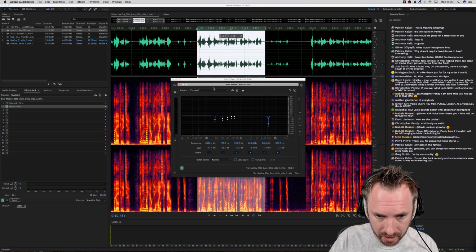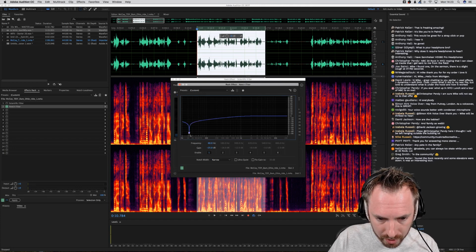a Notch Filter, because you can be a little more precise with your Notch Filter. Now you can switch these notches on and off if you like, so I can switch off all the rest of these, and then I've just got one notch here, and I can notch around where I want. I can also change the notch width to make it super narrow or very narrow, depending on which frequencies I want to eliminate. Let's just have a play here and see if we can find it.